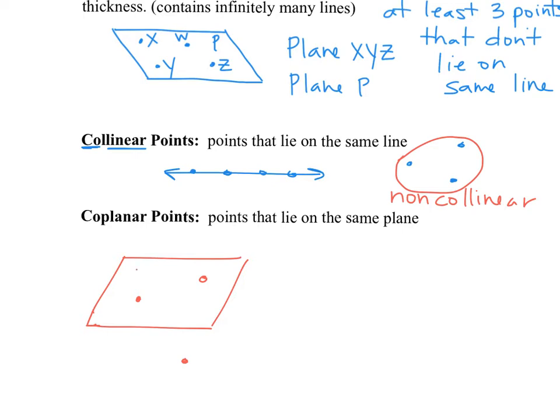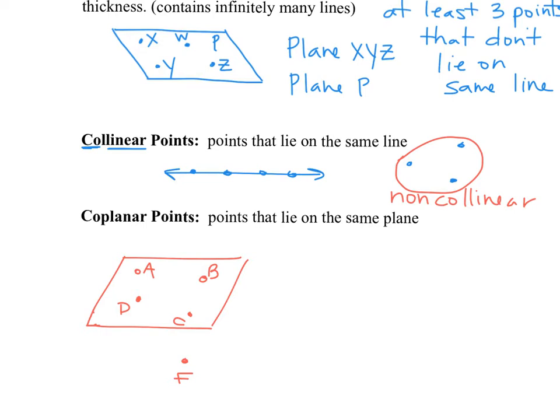But just be cautious with coplanar and non-coplanar. I would say, if I did something like this, A, B, C, and D, those are coplanar points, right? They all lie on the same plane. If I did A, B, C, D, and F, do those all lie on the same plane? No. So if we add F in there, those are non-coplanar. Okay, so coplanar on the same plane, non-coplanar, some point does not work with all the rest of them. Okay, or maybe a couple points don't work with all the rest of them. Any questions on that?